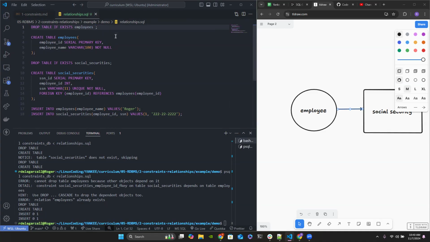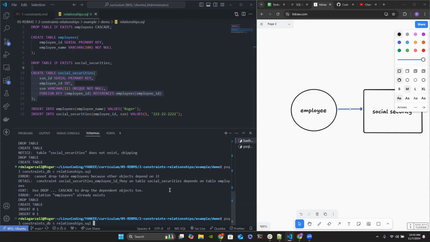So at the end of the drop table if exists employees, all you have to do is type in cascade. And what that tells Postgres is, when you try to drop employees, it's going to say, hey, there's a dependency in here, like I can't drop employees. Oh, okay, you're using the cascade method. That means I have the authority to go ahead and drop whatever is dependent on this table. So it would drop both of them at the exact same time.